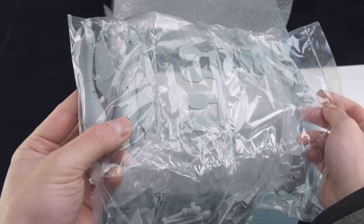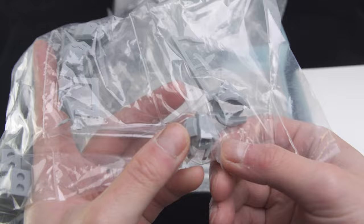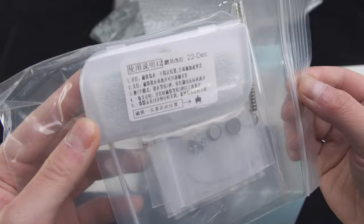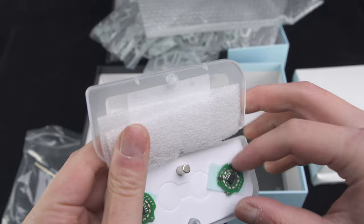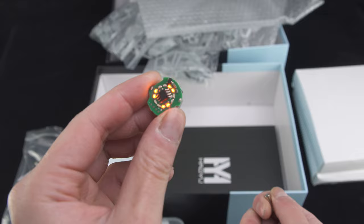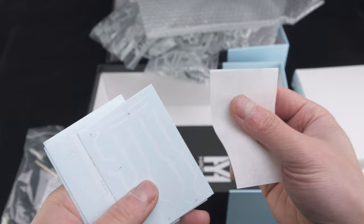For example, they give you two heads for each Gundam and also two rifles for each hand. There are quite a few magnetic LEDs and a sheet of metallic sticker, which is very nice. Two of the LEDs do a really cool spinning effect for the GN drives and the others are just static. Note that the water slides don't come with the kit by default and need to be purchased separately.